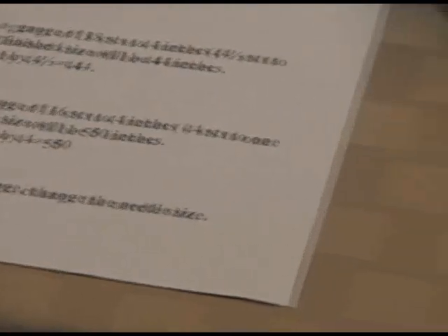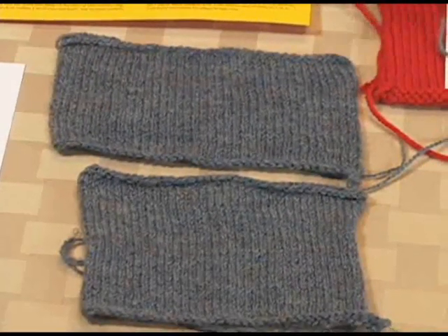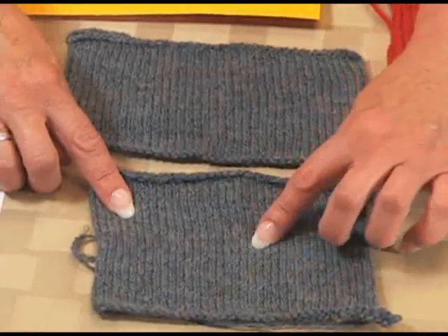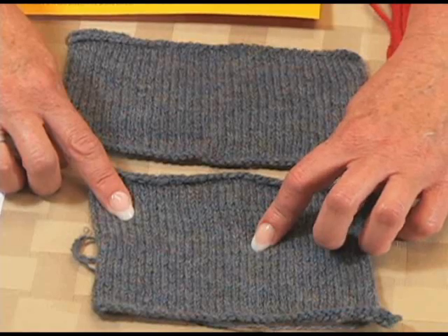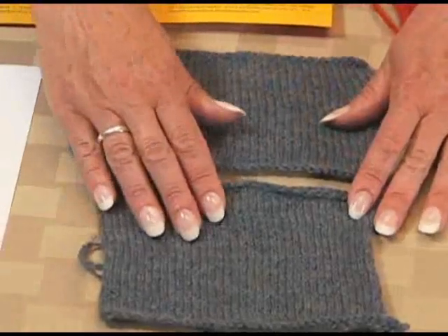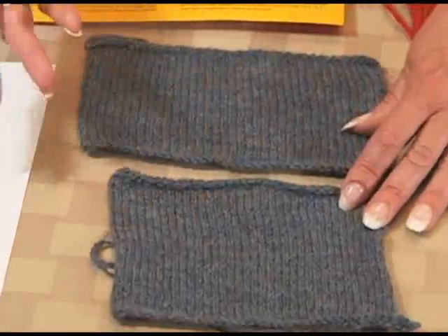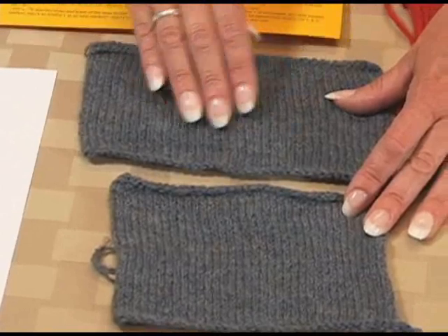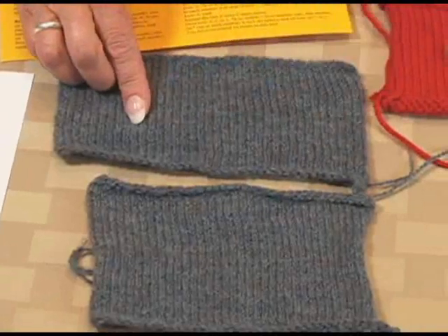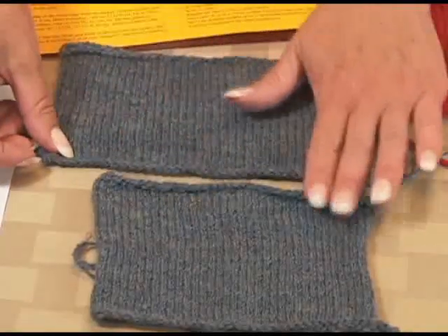Here I knit 2 swatches, 40 stitches wide. I needed 5 stitches per inch. The pattern called for using a size 7 needle, so that's where I started. I knit my swatch, but I got 5½ stitches per inch — and I needed 5. So I switched up; because I'm changing my gauge by a whole stitch, I know from my personal knitting I needed to go up 2 needle sizes, so I tried it on a 9. And I got my 5 stitches per inch exactly right. Even in 40 stitches, there's over an inch difference in these 2 gauge swatches.